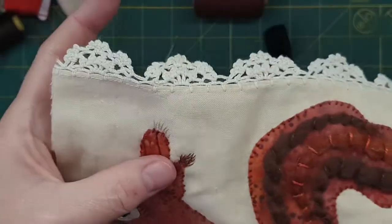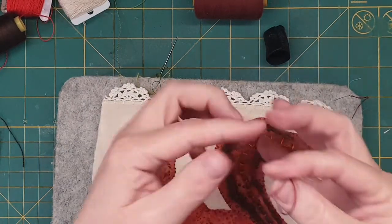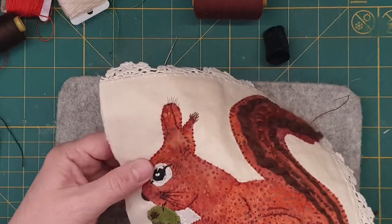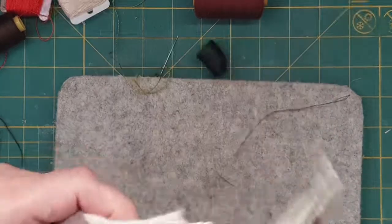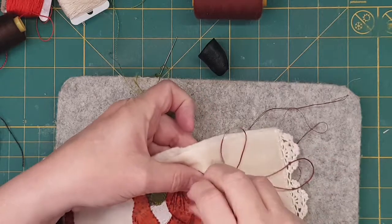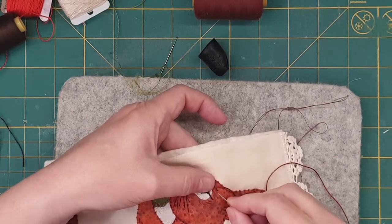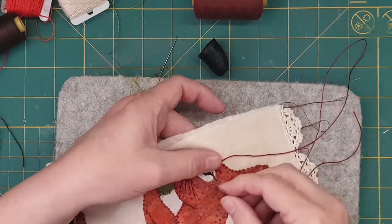There you go — you do the same sort of thing on the other side. I've got the thicker thread — still got to finish this, it's a back stitch. But I'll quickly show you how doing this will add a bit of texture to the eye — I think it'll look good. I don't want to give it too much — almost like eyelashes but not quite, if you know what I mean.